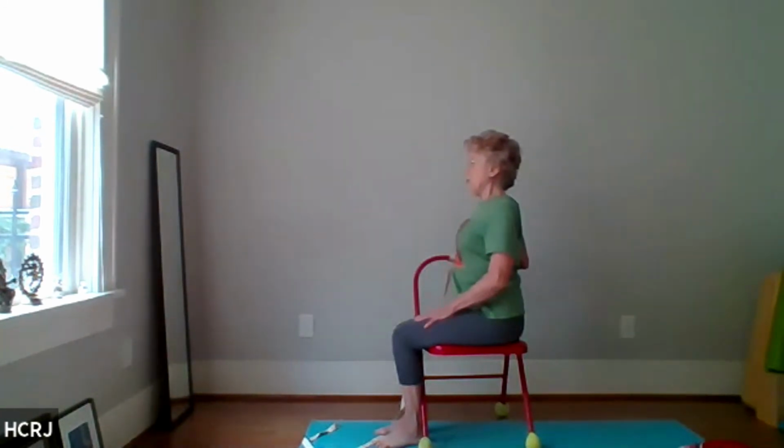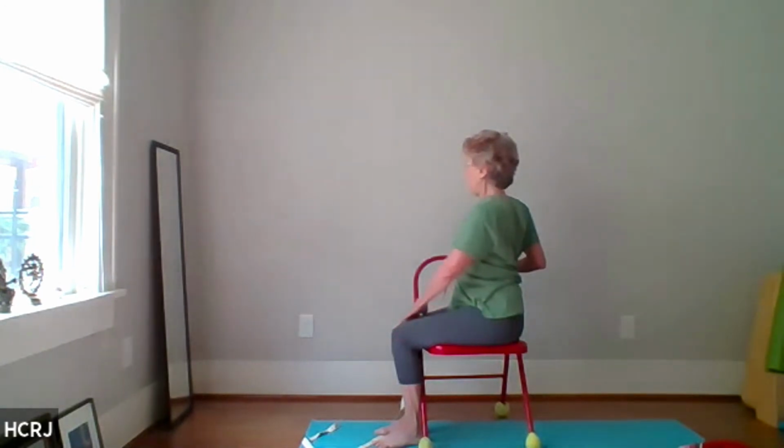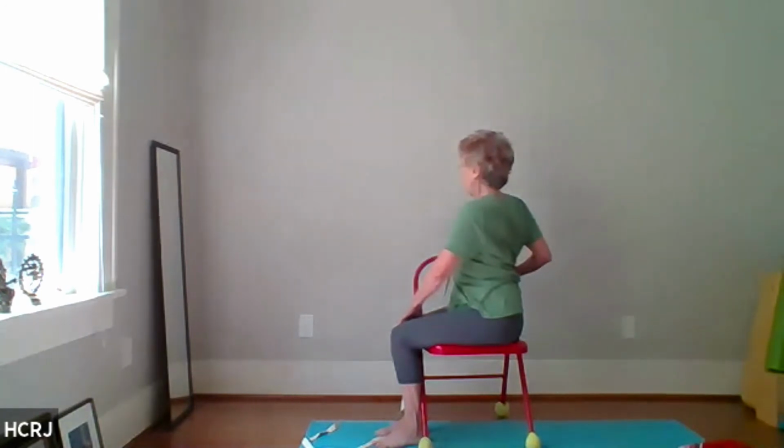This time your left arm goes to the back of the chair. Roll that shoulder down and lift your trunk and bring those ribs inward. Begin to twist, and as you do, you're going to move your hand back. Your right hand will go to your left knee first, and then to the back of the chair.